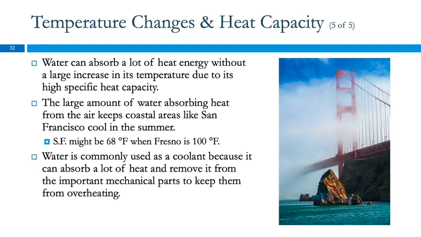Water is also commonly used as a coolant because it can absorb a lot of heat without increasing temperature. So in your car engine, you have a radiator with water in it, and the water flows through the hot parts of the engine. It absorbs the heat, but its temperature doesn't go up a lot. And it does get hot, but it doesn't boil and vaporize. And so it comes around and back to the radiator, and the radiator has a lot of surface area, and as the air blows across it, the water releases its energy, its heat into the air, and then it's cooler, and it can go and absorb more heat from your engine.